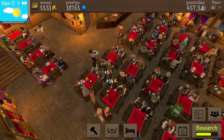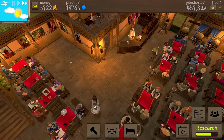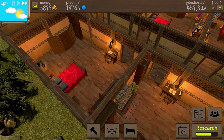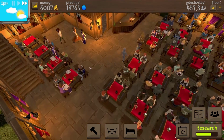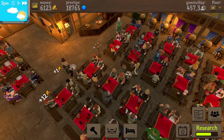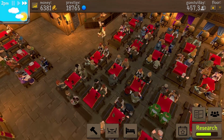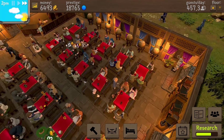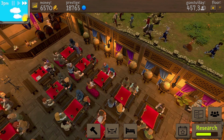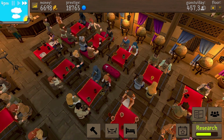We are charging quite a lot for drinks, so the money is coming in quite nicely. I think that's what we should do. We've got all our hotel rooms sorted out right now. It's all looking very wonderful. So I think we'll save the money and invest in tables and seats. They're going to have to be fairly rubbishy seats right now. But then when all that's done, I would like to think it's going to be a nice, slow, steady replacement program, replacing all of our uncomfortable looking wooden seats with the very fancy, lovely padded seats.